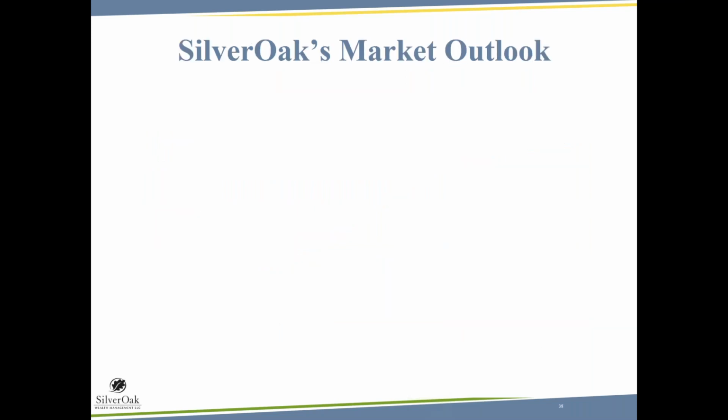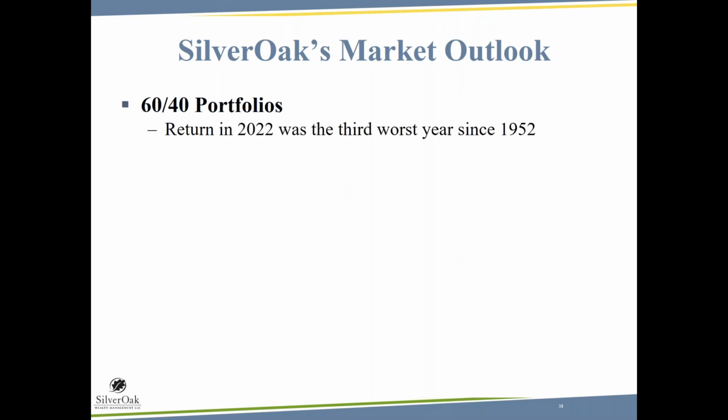Sure. Well, let's just briefly touch on the 60-40 portfolio. And I only bring this one up because 2022 was the third worst year since 1952 for a 60-40 portfolio, 60% equities, 40% bonds. And most of that was driven off of equities were down, bonds were down. I mean, it was a tough year all around. But we believed then, and we continue to believe, that the bond market wasn't or isn't going to be down forever. And that diversification across this is important based on each investor's risk profile.